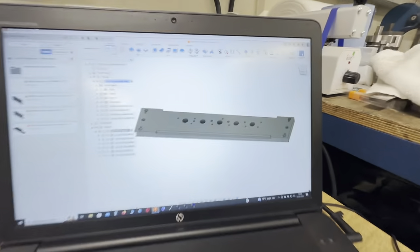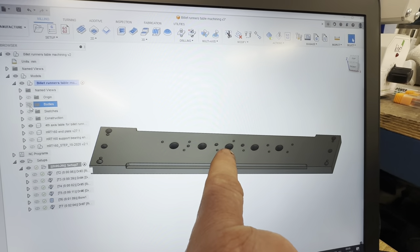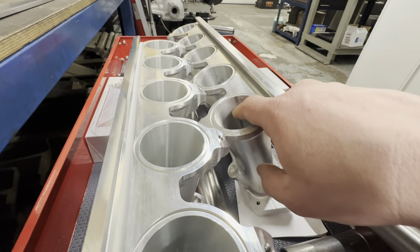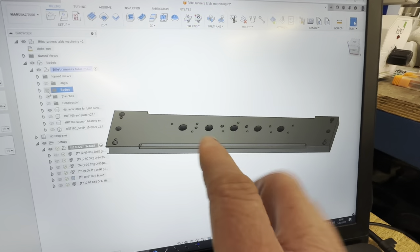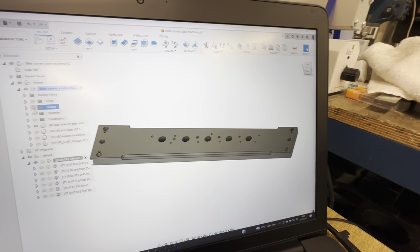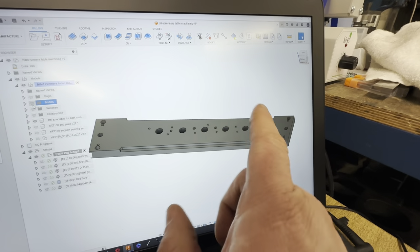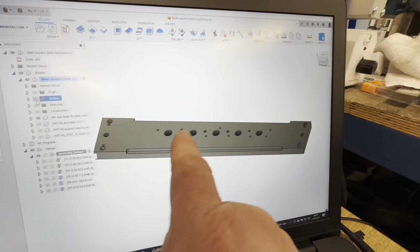All we've got here are 27mm holes straight through the plate. That's for when we machine the inside of these pockets — you can see the sample ones are nicely finished but mine are only roughed out. We've got to finish these and I want somewhere for the coolant to go, so we'll put a hole underneath each one. With a 27mm hole through the plate the coolant and swarf will run out nicely. If you get too much swarf in a deep pocket it starts recutting chips and makes a mess — so these are just drainage holes.